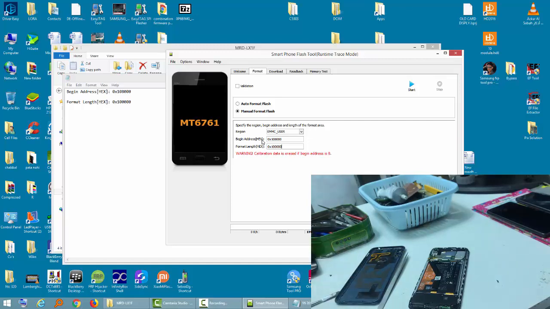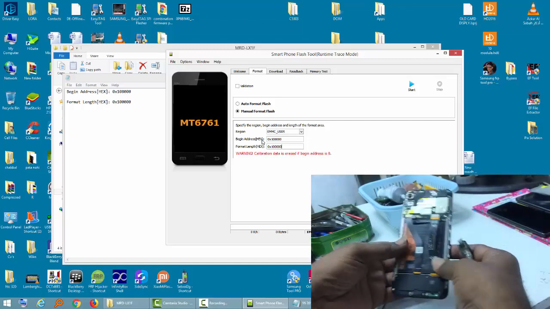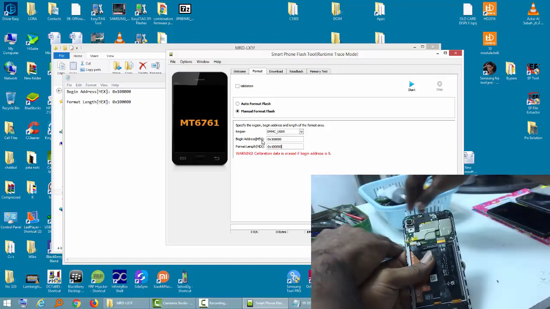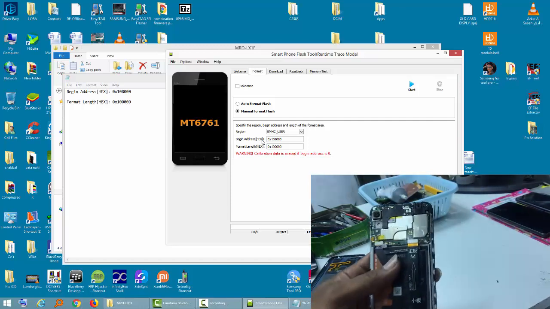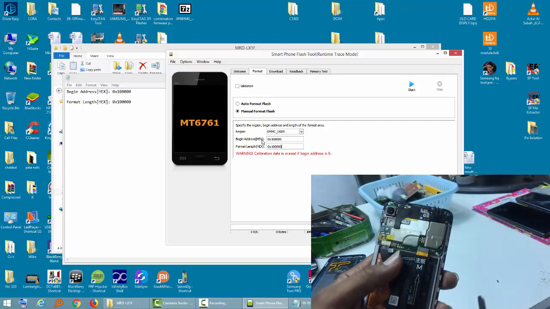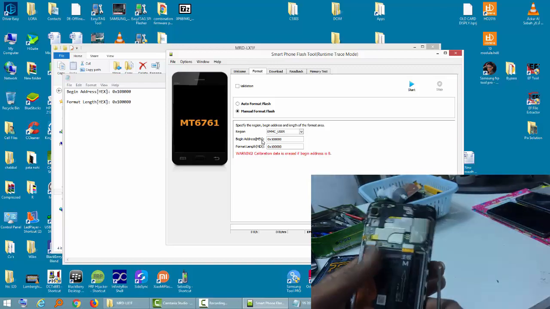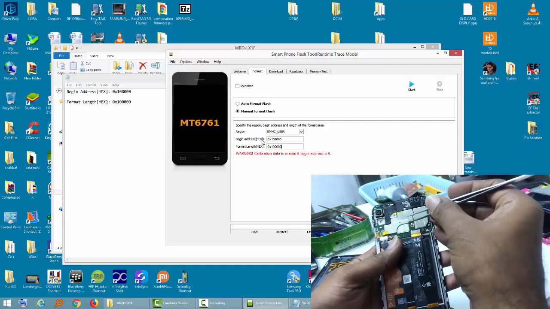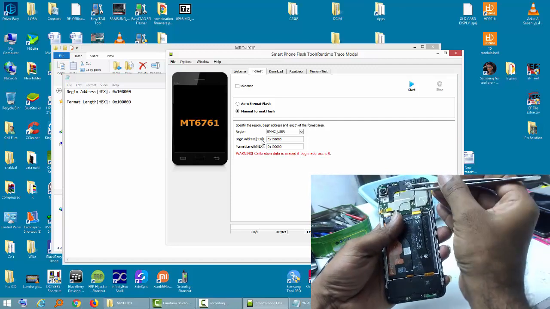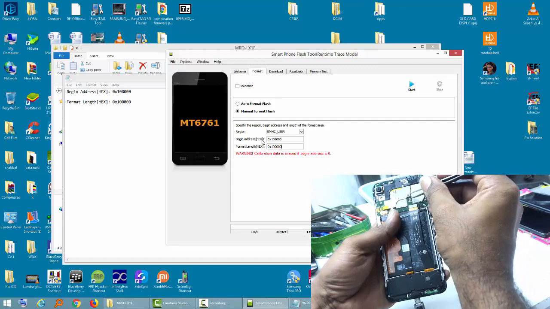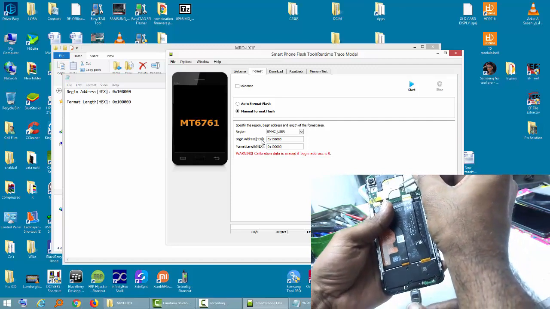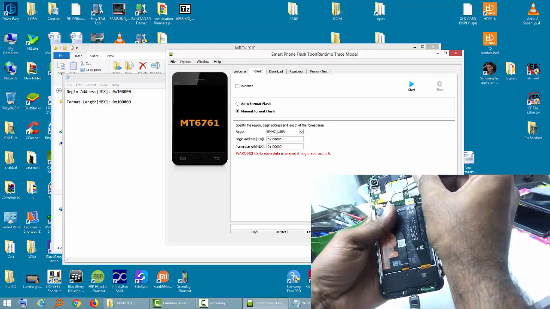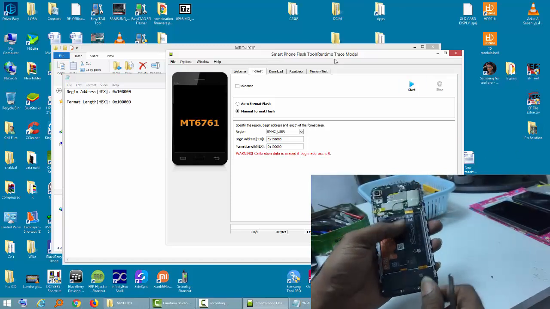Now you have to connect your phone while connecting the test point to the ground. Give me the tube. Okay, battery is unplugged and the phone is off. Now, please help me insert the cable. You have to ground this point and connect the cable. Starting here. Okay, my mistake, I didn't press start. Let it be again. Start.